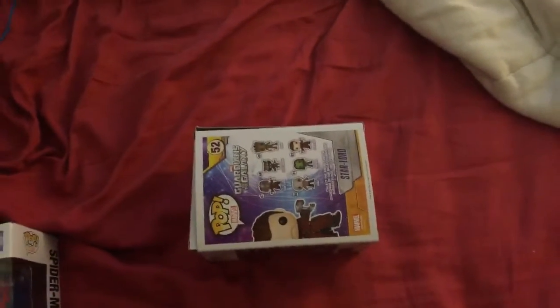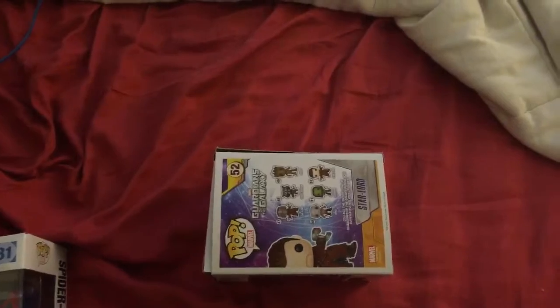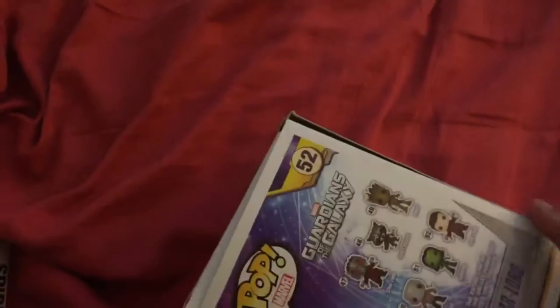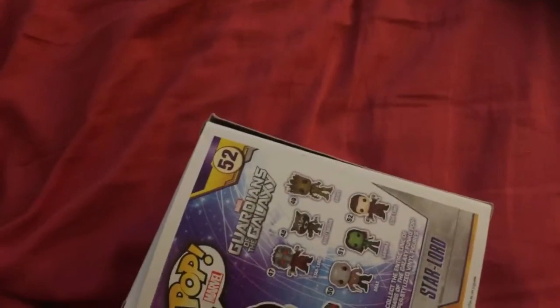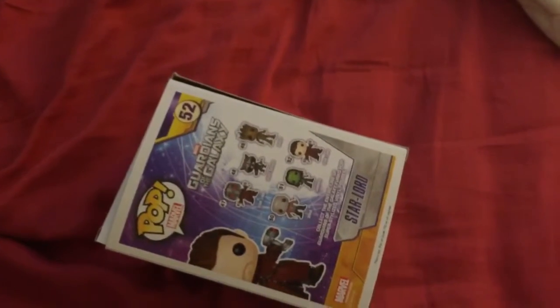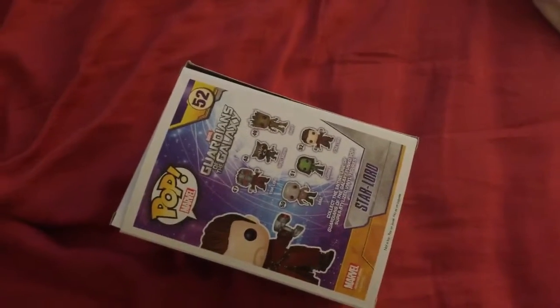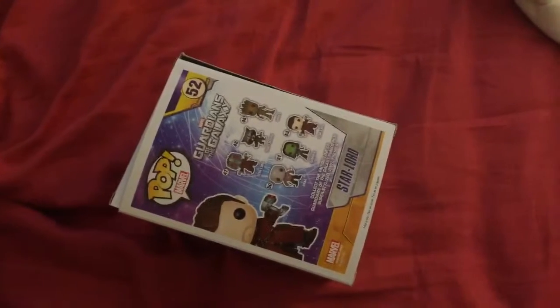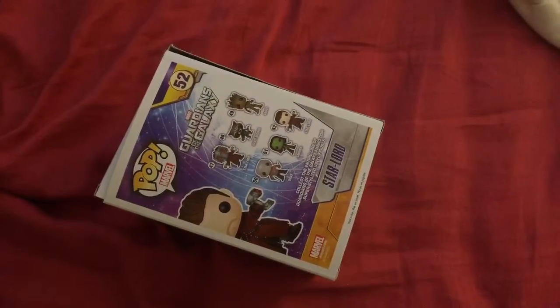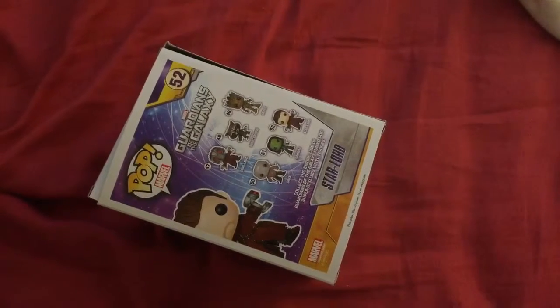I've only ordered two figures exclusively from them: this and the Spider-Man I just showed you. But this right here is just pretty much driving me crazy. I have to lean it up against the wall and have other things pushing against it because I don't want this to fall out. So this might be one of those rare ones I take out of the box and then order again later so that I can have one in the box. Might have to invest in some pocket protectors as well. I said pocket protectors, I meant to say I might have to invest in some pop protectors.